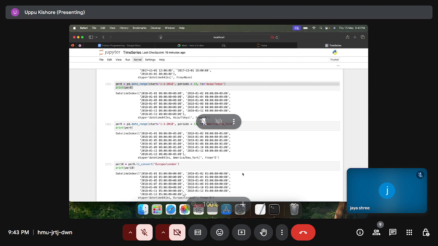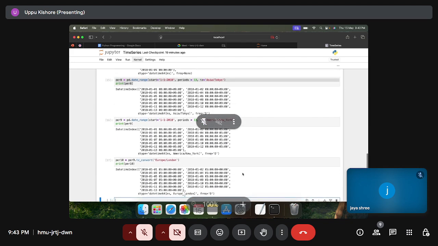So it will convert from America/New York time zone to Europe/London using this tz_convert.